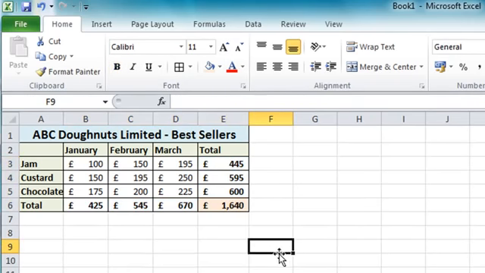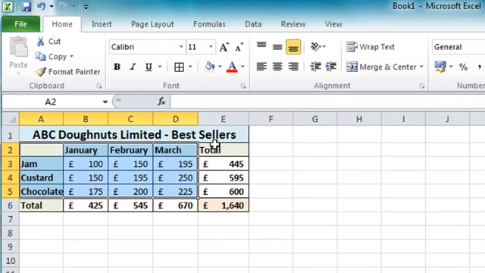Click away again. Now I might want to use these numbers as part of a presentation, so I'd like to make the spreadsheet look a bit more interesting, and to do that I'm going to add a chart, and to create the chart, I'm going to select cells A2 down to D5. Now that includes obviously all the titles there and all the numbers, but it does exclude the main title and it does exclude the total figures as well, because the total figures would distort the chart and I don't want to include those.